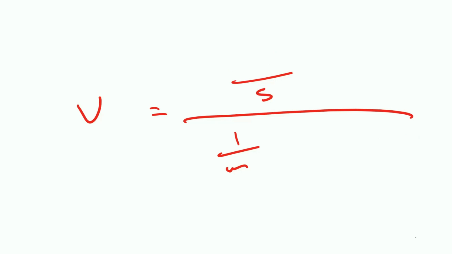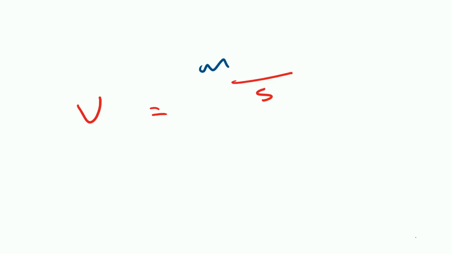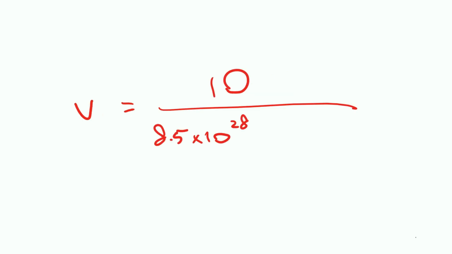We've divided by 1 over m, which is the same as just m up on the top line. So we're not dividing by 1 over m now, we've just got m up on the top line. And look, there we go, meters per second. That's the units for speed. Great, that's what we want, meters per second. So back to our equation here.